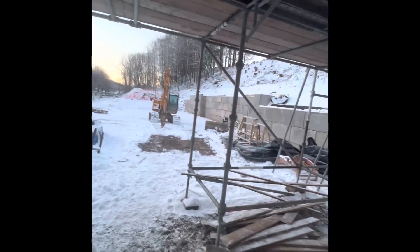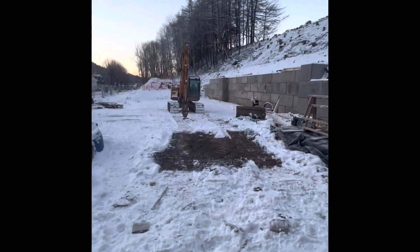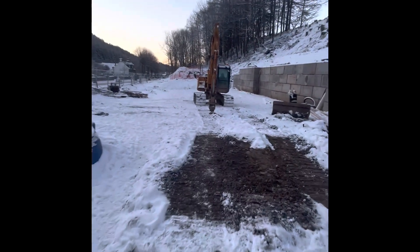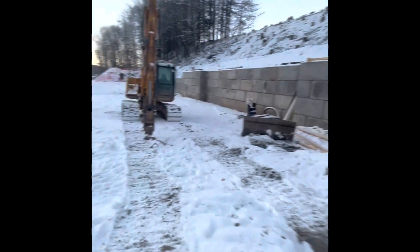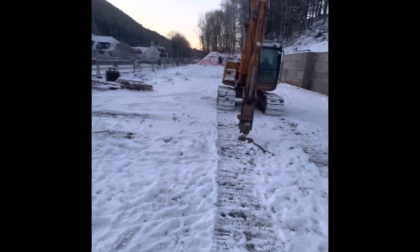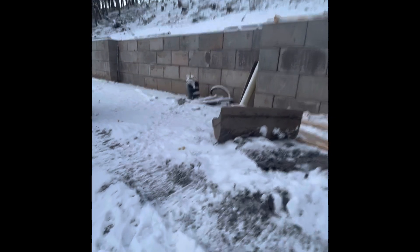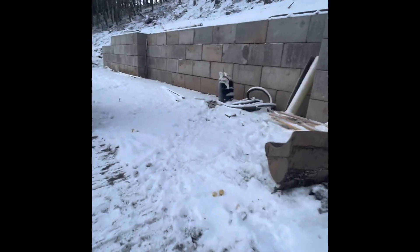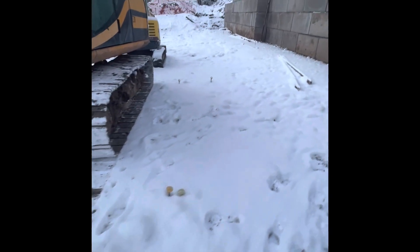The work might be doing the foundations this week for the house, but I can't see that happening. We'll have to figure something else out to do — I think I'll be jumping indoors for a couple of days, see if that'll thaw out a little bit. Hopefully when the foundations start getting dug I'll keep you updated with that. The engineer was out last Friday marking it, getting all the foundations marked out ready to be dug.